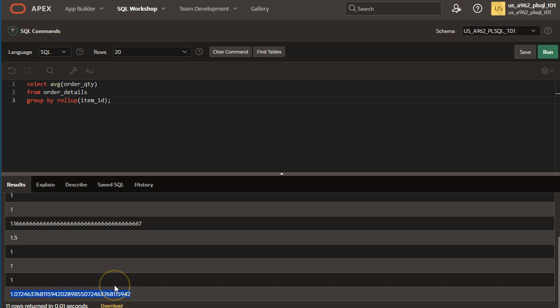And what I wanted to point out here is the roll-up operator, what it's going to do is find an average of averages. Now, because these are also close to 1, in this case, our table average is going to be the same as our average of averages, but that's not always the case, okay? Roll-up is going to take an average of these averages that we have found by group, okay?